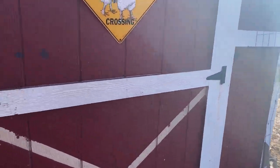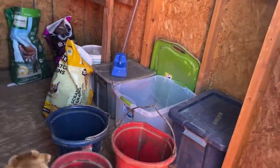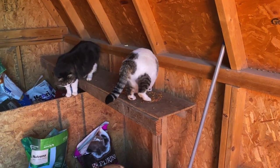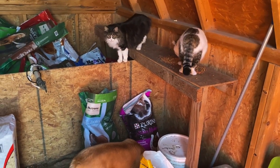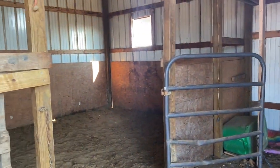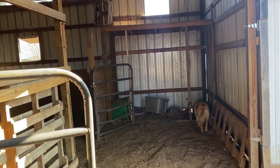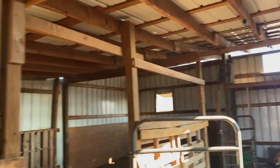Next to the pig pen we have a feed shed here to keep all the feed. It's cluttered right now — we're getting more chicken food in — but we keep horse feed, chicken feed, cat food, and pig food in here. Cats sleep up there too. Through this door is the larger horse barn that the horses don't really use much anymore unless it's raining. The cows like to come in and sleep sometimes. There's a tack room that used to be a stall. We don't keep the horses in here at night, so it doesn't have a huge purpose — they get fed here, and that's pretty much it. It's a pretty nice barn.